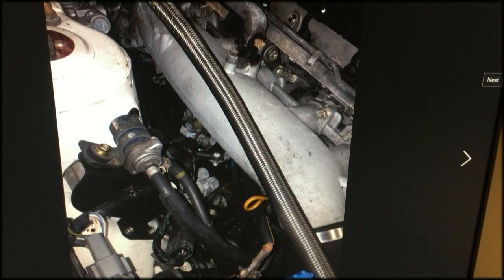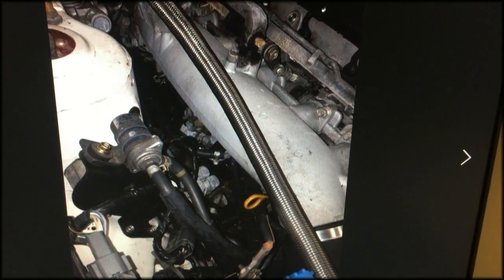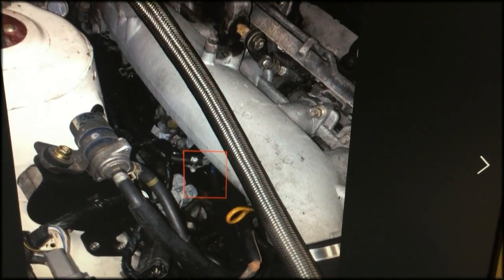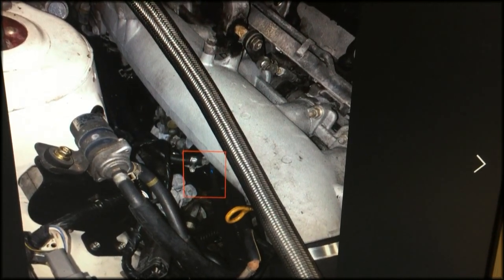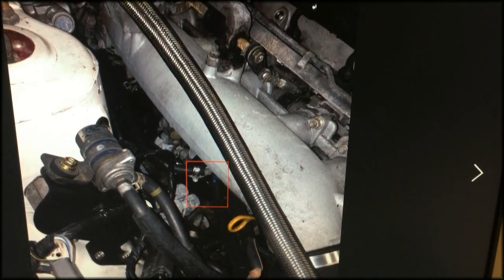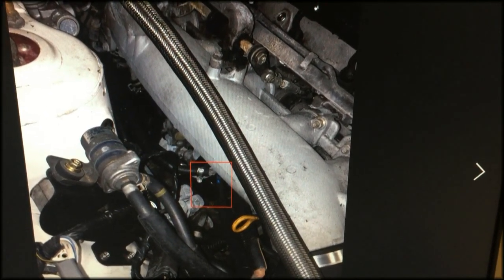This is what the RB26 still looks like inside the car. Can you see the filter this time? It's actually tucked way down here. So again, this is why we advise getting a hold of that oil filter wrench, as this is very hard to access sometimes with your bare hands, and especially get enough torque to actually loosen the filter.